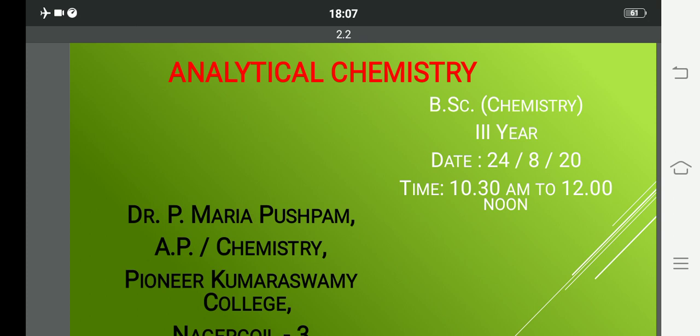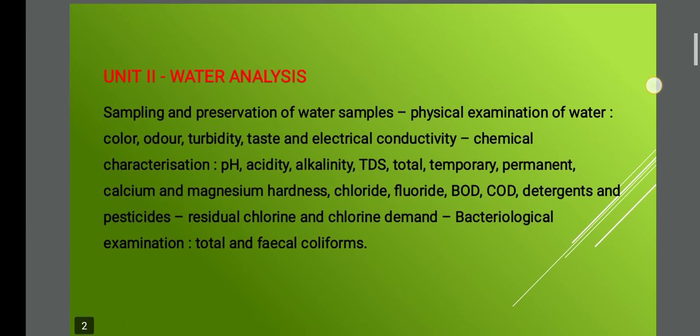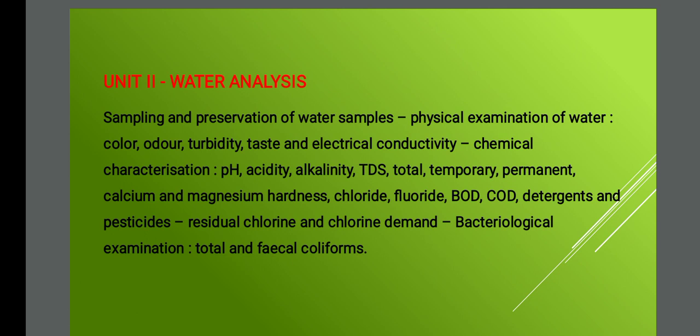This is Maria Pushpam, and we are seeing about water analysis. For today's class, we can see the physical parameter. Previously, we have seen color, odor, turbidity, and taste. For today's class, we are going to see, in physical parameter, electrical conductivity. And among the chemical parameters, we have a lot of them, and today we are going to see pH, acidity, alkalinity, as well as TDS, which is nothing but total dissolved solids. So these are the parameters we are going to see for today's class.